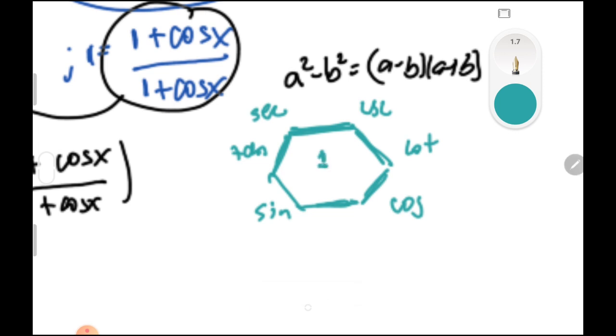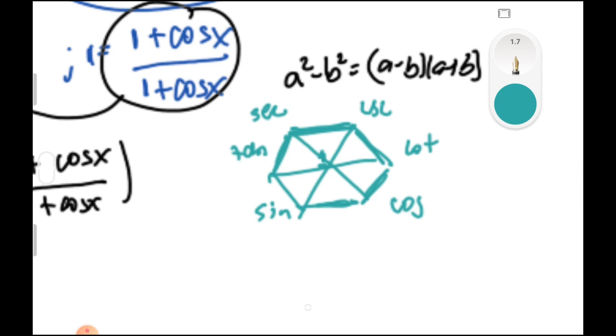Right? So you can see, using this hexagonal plane, you can use it in its inverse function, reciprocal function niya. So yung reciprocal ng secant is equal to 1 over cosine. The reciprocal of sine is equal to 1 over cosecant. The reciprocal of tan is equal to 1 all over cotangent.